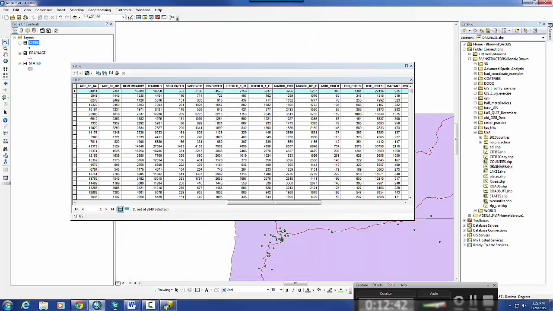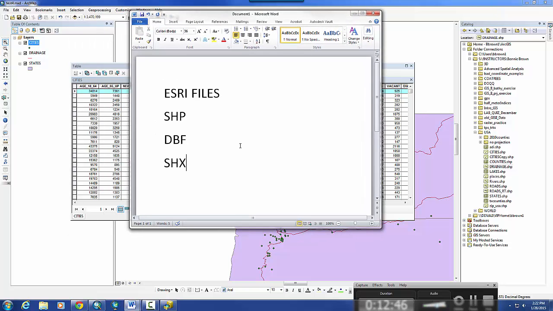Okay, other files you're going to see, you'll see the PRJ. This is a projection file. When we get into projections and coordinate systems, that will make more sense, but the projection file tells ArcMap where to put that.